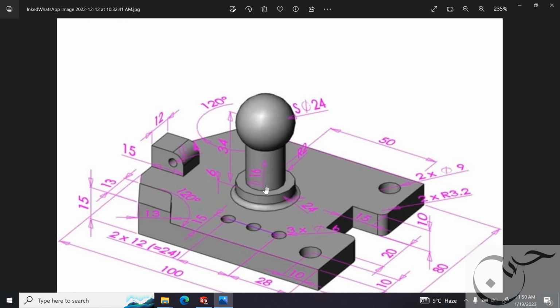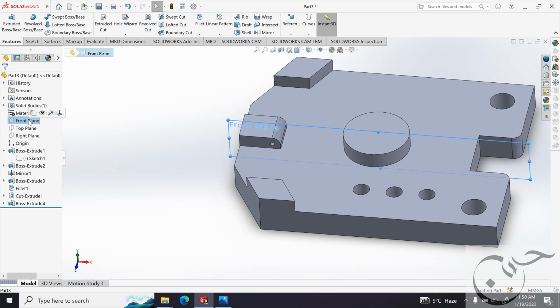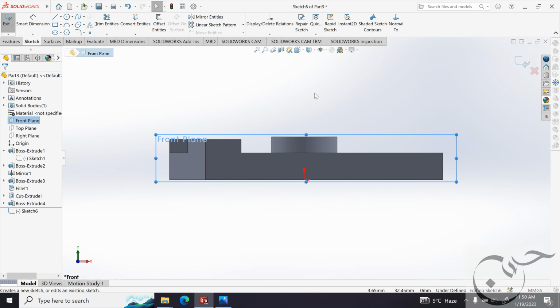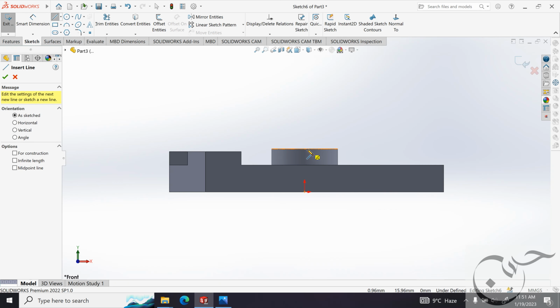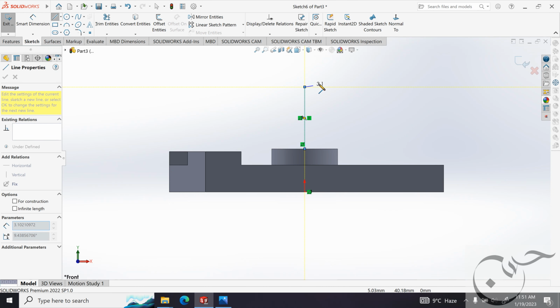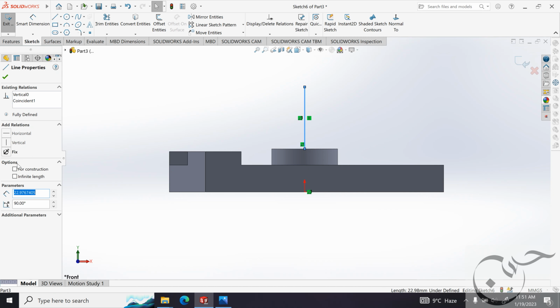Okay, now this circle it's 16 millimeter, but before this we will design this feature, this sphere. Okay, front plane. Okay, line, select this line, make it for construction.